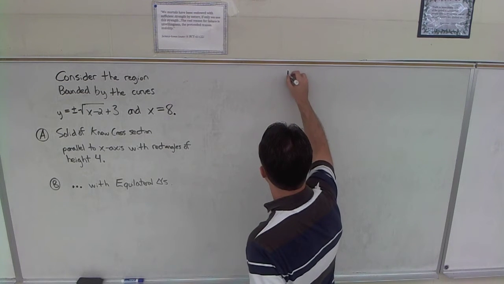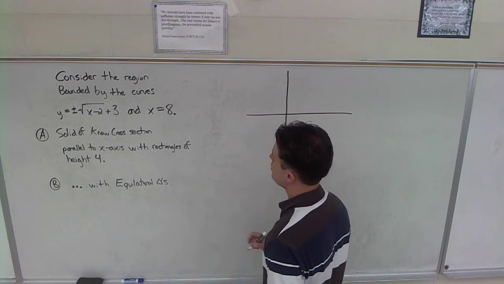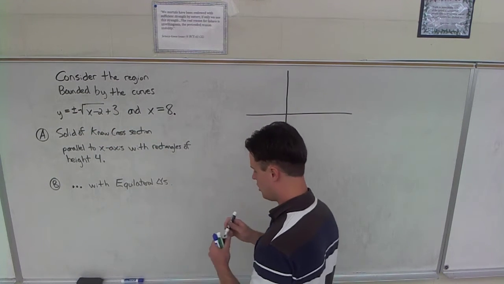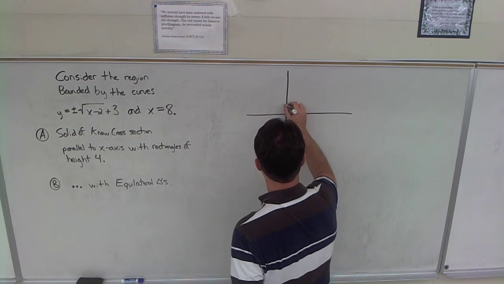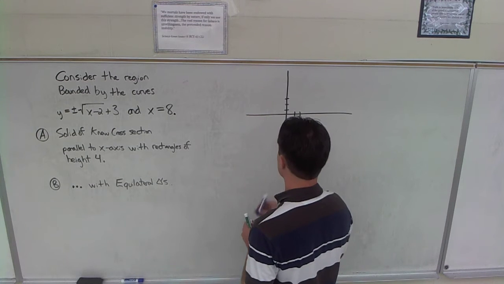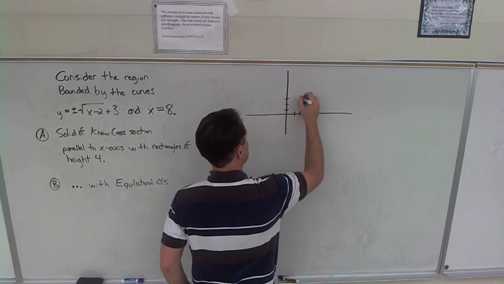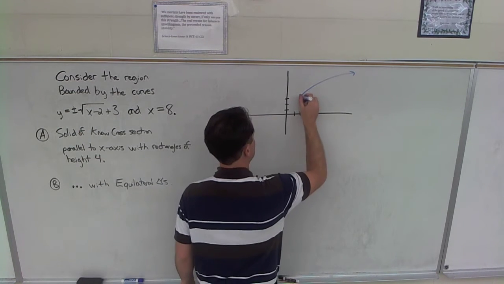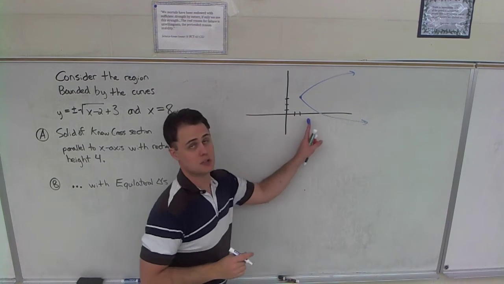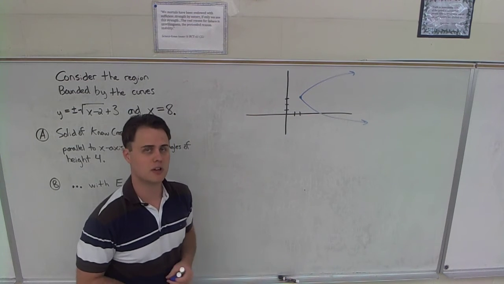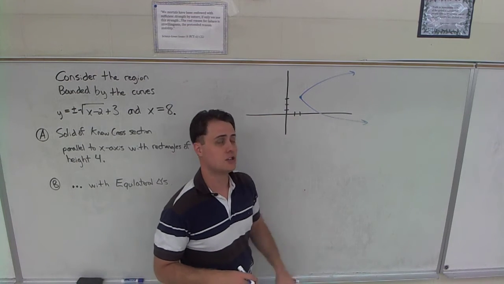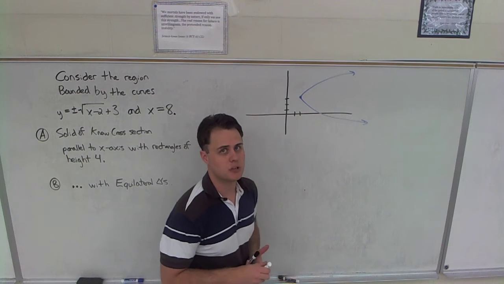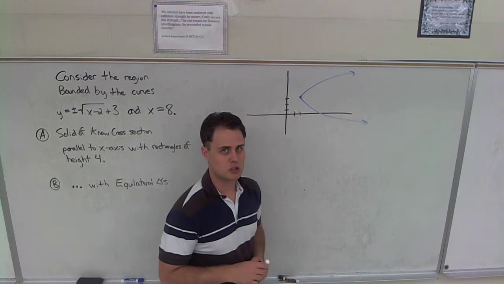So let's draw the base region and make sure we're real confident about that first. So it says square root function, two parts of it, but it's shifted right by 2 and up by 3. So right by 2, up by 3, something like that is where the square root shape is drawn. So the positive one is going to be this piece, and the negative one is going to be that piece. Just showing that it does in fact go down and cross the axis eventually, even if square roots grow, or in this case decay slowly, they of course still do grow or decay. So that should kind of make sense to you that it's like a sideways parabola.